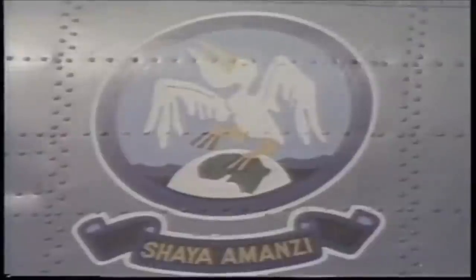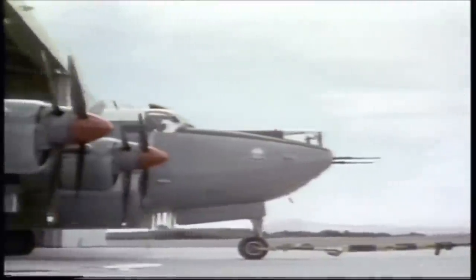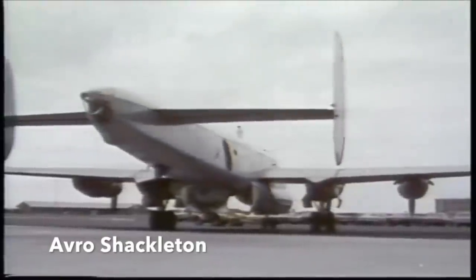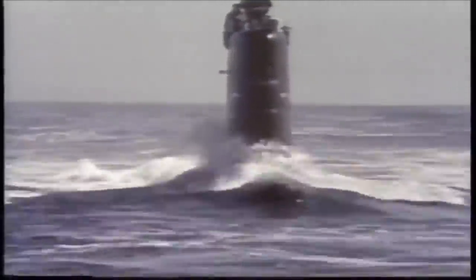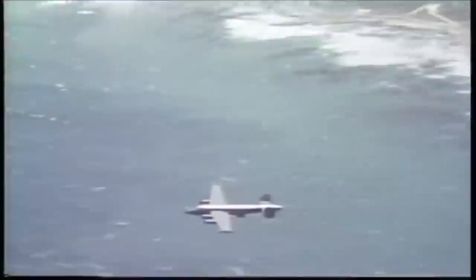The South African Air Force's No. 35 Squadron was formed in 1945 and equipped from 1957 with the Avro Shackleton maritime patrol aircraft. The Shackleton was itself based on the highly successful World War II Lancaster heavy bomber. No. 35 Squadron Shackletons were used to hunt Soviet submarines around South Africa's long coastline and were also used for maritime search and rescue operations. The South African Air Force operated eight of these capable British aircraft, but due to an embargo over its apartheid policy, acquiring spares for the Shackletons became progressively harder, eventually leading to the grounding of the fleet in 1984.